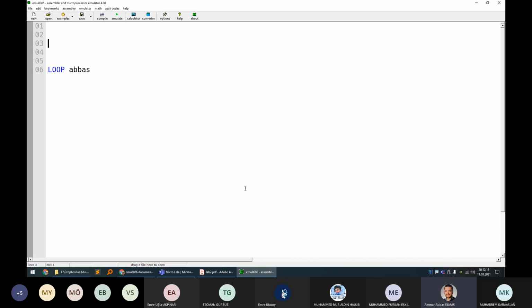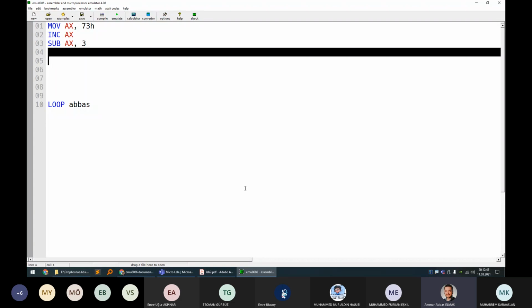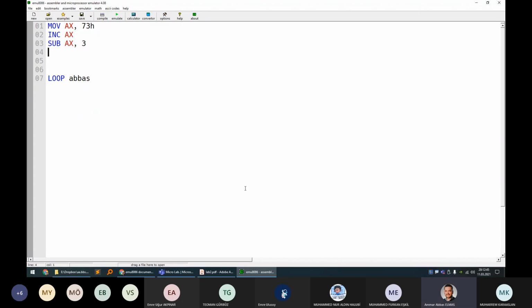What is Abbas? It is the location of some instruction in the instruction list. For example, in here there are some codes going on, etc. And here I want to create a loop.